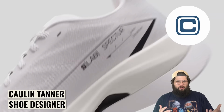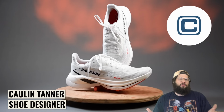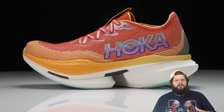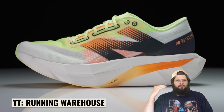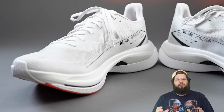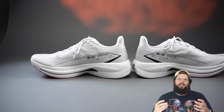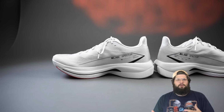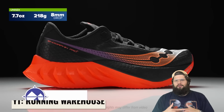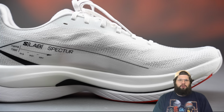A manufacturer for running shoes or racing shoes like this might use two different types of foams for a few different reasons. One of the main reasons is the supercritical foams, the super fast, racy, really bouncy foams, are more expensive. So you put less of it in your shoe when you make up the rest with something else. So I think the top layer in this shoe is made out of a really nice premier, soft, reboundy racing foam like you'd find in all of the top high-end racing shoes. And then the bottom layer is just a standard compression molded EVA.